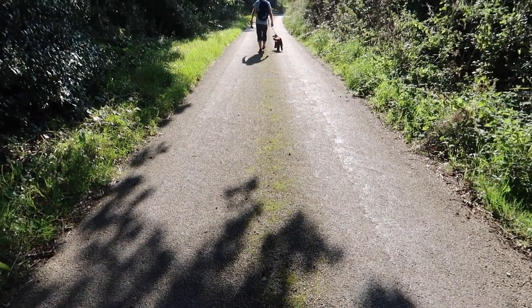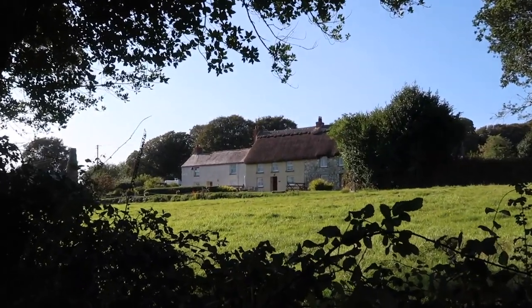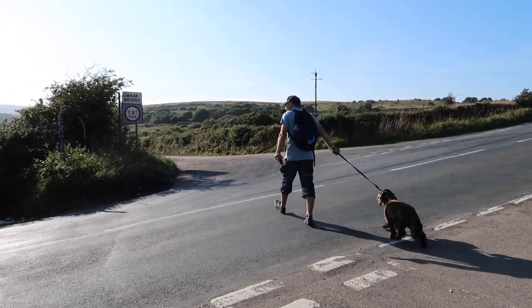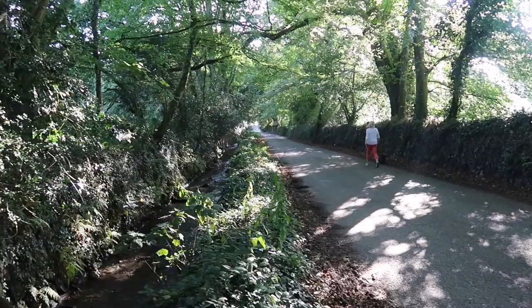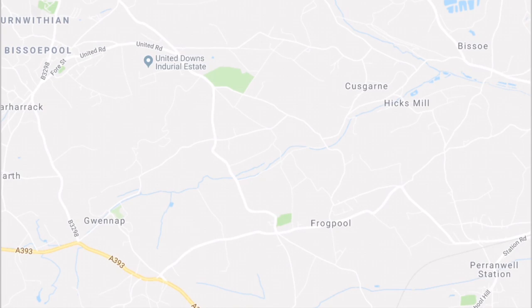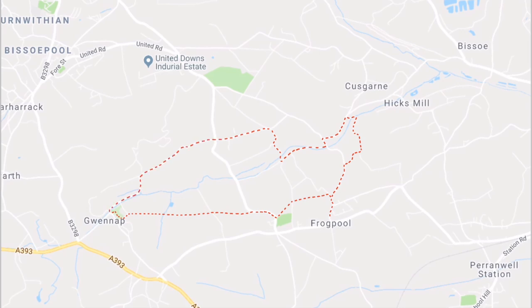It's such a quiet road - you've even got a strip of green in the middle and you can walk in the middle. So we're now walking past Sunny Corner Farm. It's quite a quiet road, isn't it, Sarah? We carry on going down here, come to a crossroads and go straight across - and that takes you back down towards Gwennup. We cross fields until we get to Frogpool, climb up for some fantastic views before falling back down towards Cosgarn and along Trihadal, and back along roads to Gwennup.